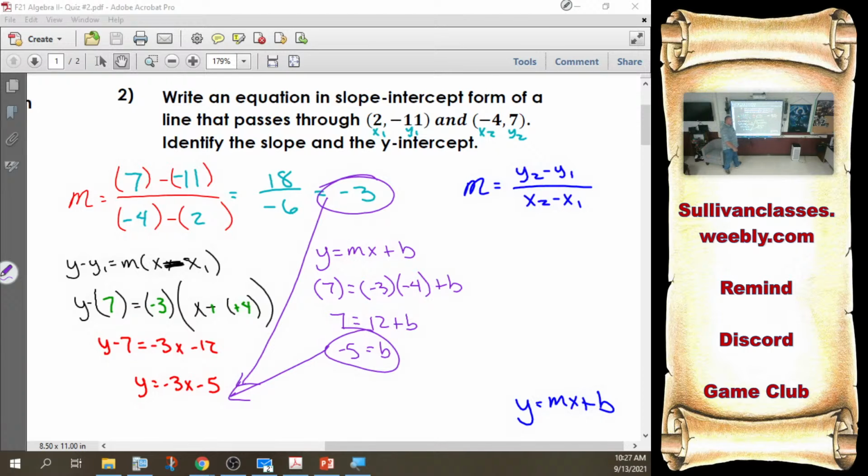Oh, reading the problem explains the problem. Identify the slope of the line. Please make sure you say the slope is -3, the y-intercept is at 0, -5. Okay, reading the problem explains the problem. In fact, that'd be a good thing to just always, when we go through the review right before the quiz, that would be a pretty good thing to write down, is number 2, big old letters next to it, answer the question, right, slope and intercept. Like equation, slope, y-intercept. Make sure I have all 3. Because you don't want to get the lame points off just because we forgot to read the problem.